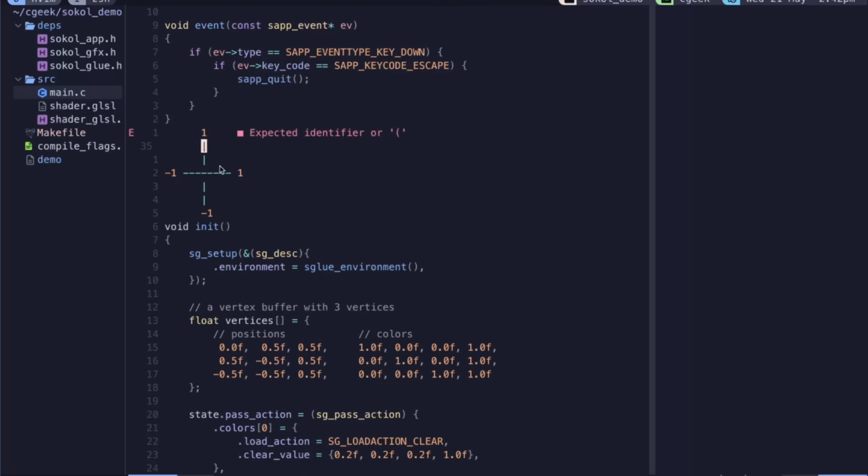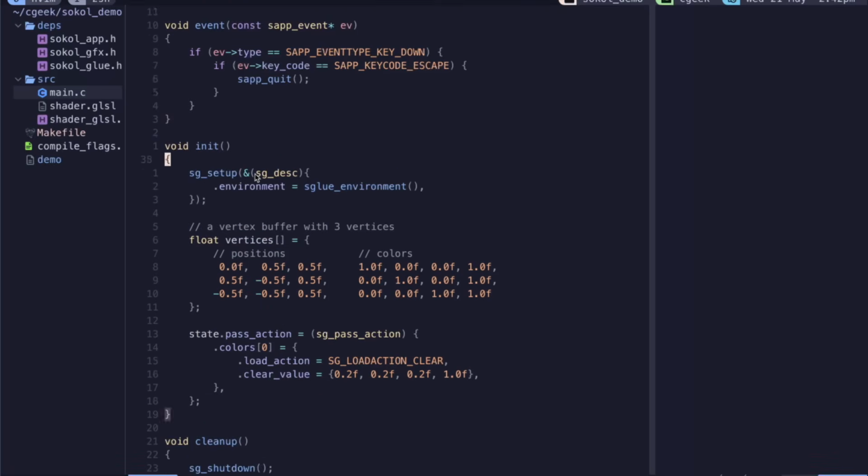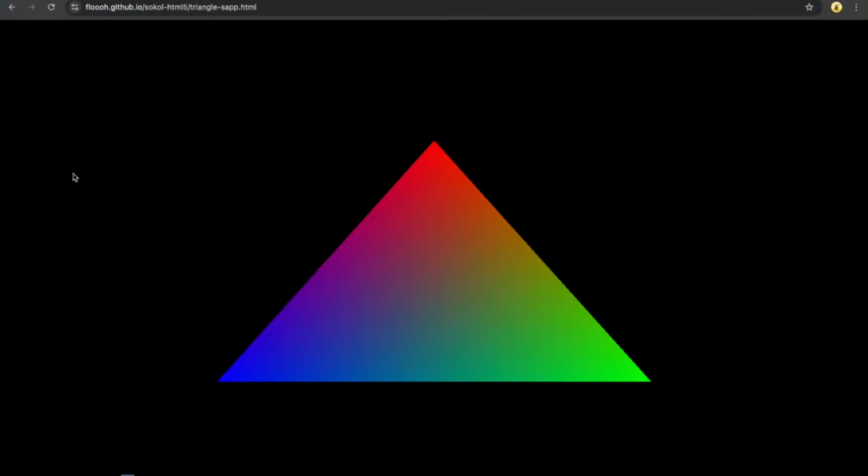Okay, and this is sort of the y-axis going this way, and this is the x-axis going horizontally. So anything in this area will be +1, over here will be negative on the x and positive on the y. This is negative on the x and the y, and this is positive on the x and negative on the y. Okay, so that is our little grid setup that we have when we're drawing. Okay, and you can see here we've got these positions. So this is 0, 0, so this is right in the middle.